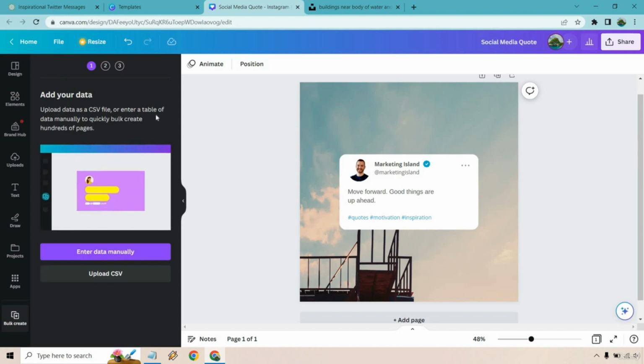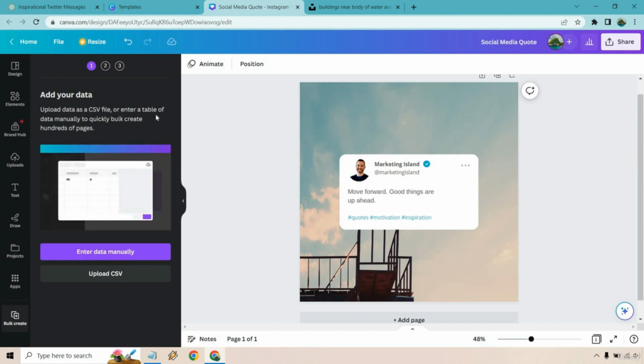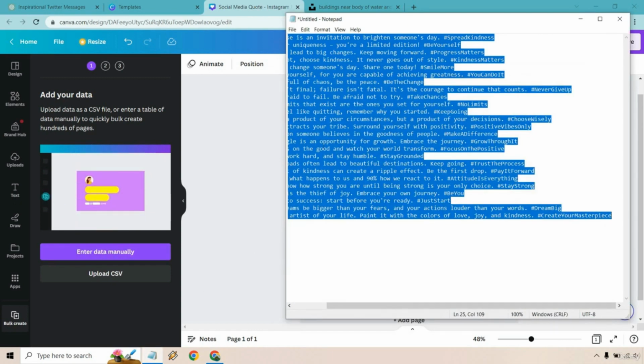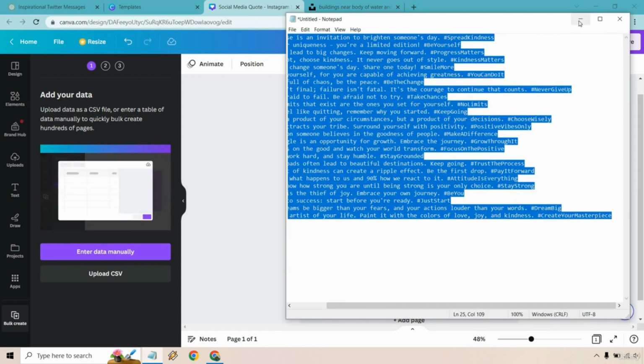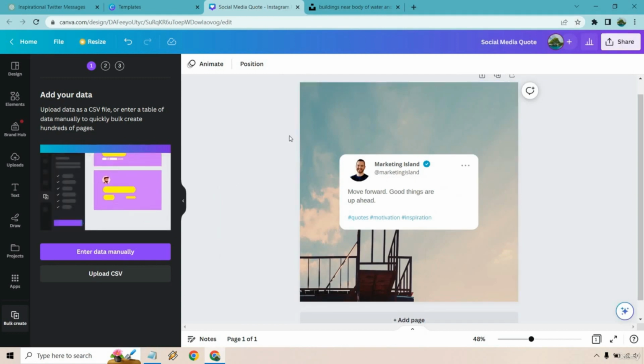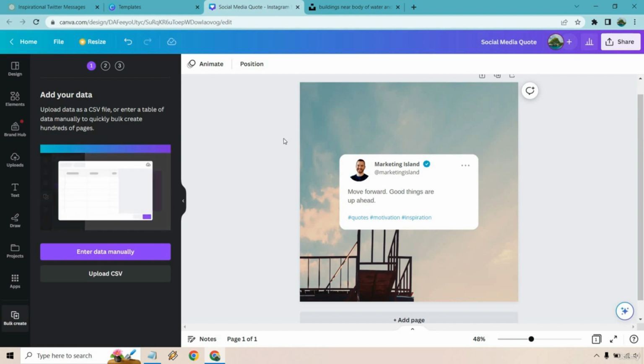Okay, so what we want to do is enter data manually. For some odd reason, every time I open this up, it makes me sound like a chipmunk. It fast forwards through all of it. All we're doing is going to be pasting this in the first column, and if there's any other columns, I'm going to delete it. I'm going to show you, but I'm not going to talk over it because it always makes it sound really fuzzy, funny, and fast forwardy. So allow me to do that, and you can follow along.